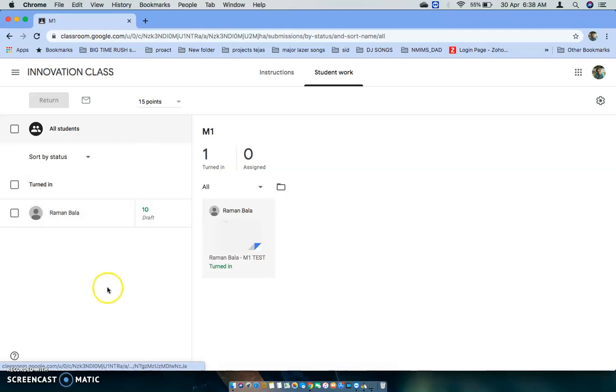Why? Because you have all the marks which you have created. It's not necessary that you have to show all the marks to the student as soon as the test is over, and you may have to post these marks in your university or college portal, which will then publish the marks. So this way can be used particularly when you want to evaluate student marks in your Google Classroom.